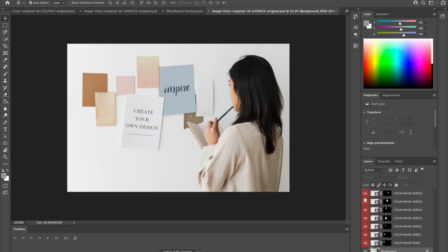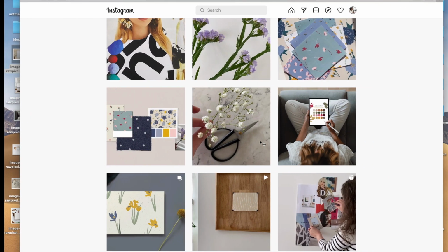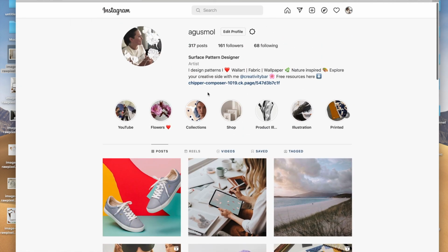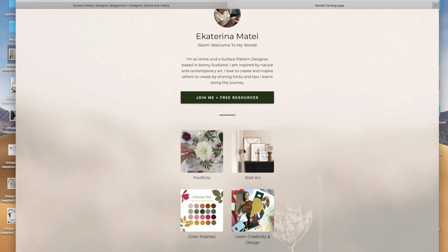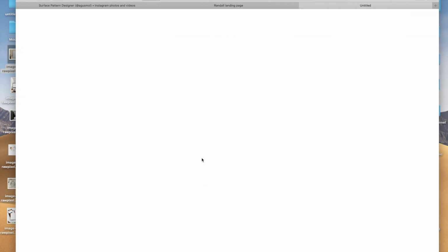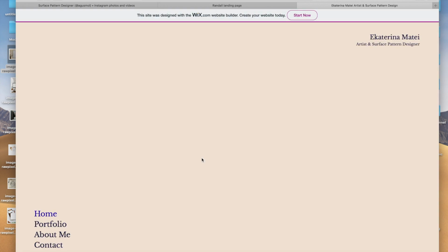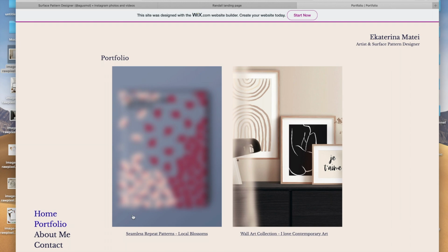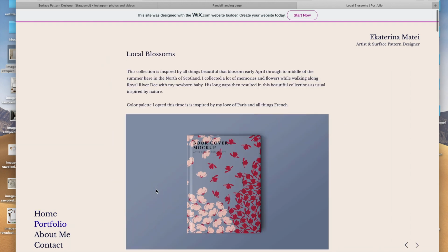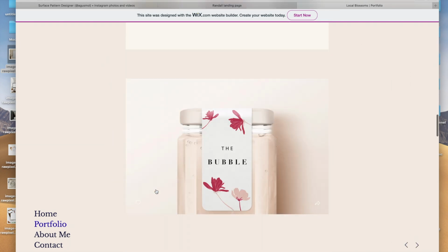So let me show you now how I use those mood boards in my portfolio. So I'm just quickly popping into this link here to get into my portfolio. Okay, just one more over here, and then I'm through to my portfolio. So let me see. Okay, I'm just gonna go here and quickly jump in here. Here, that's what I'm talking about.